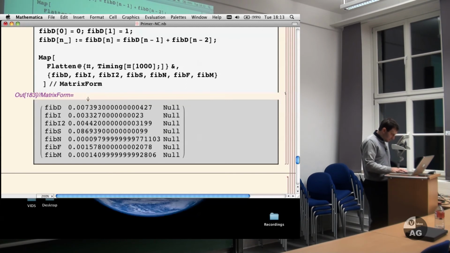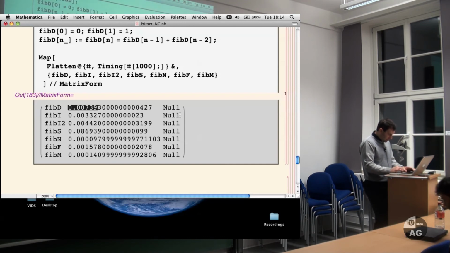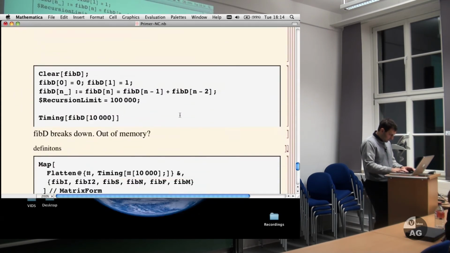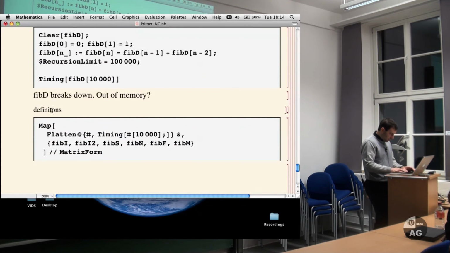So what can we see from this? Symbolic is not doing very well. See, it's the slowest. Numeric is much better. Functional is okay. Unfortunately, okay, let me do something here. Definitions.